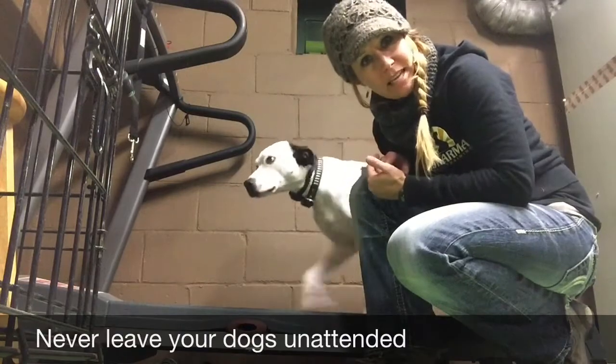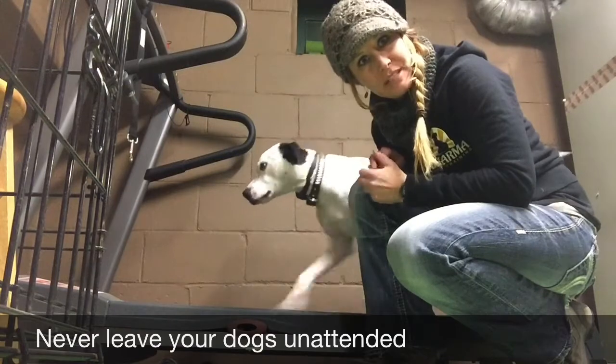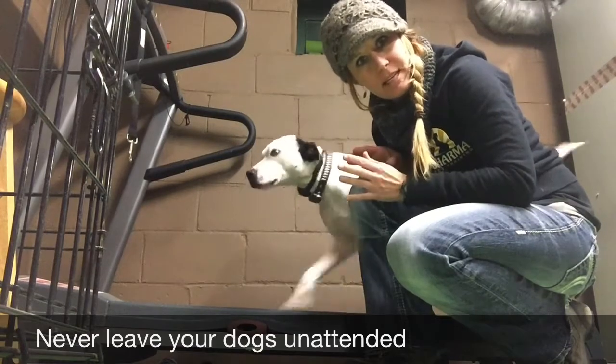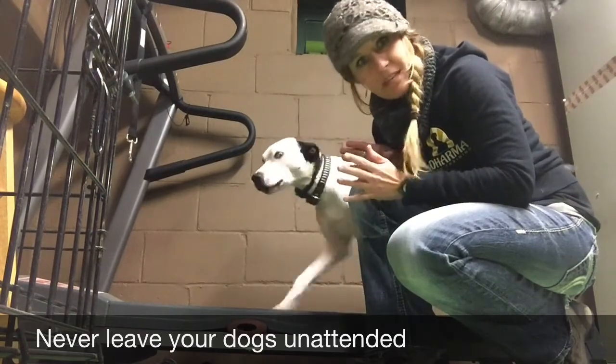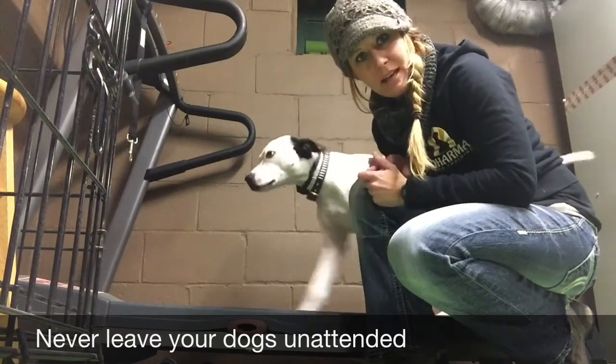Never leave your dogs unattended on a treadmill. There's horror stories out there of bad things happening to dogs. Never leave them unattended. They can choke themselves. You know, they can die on a treadmill. So don't ever do that.